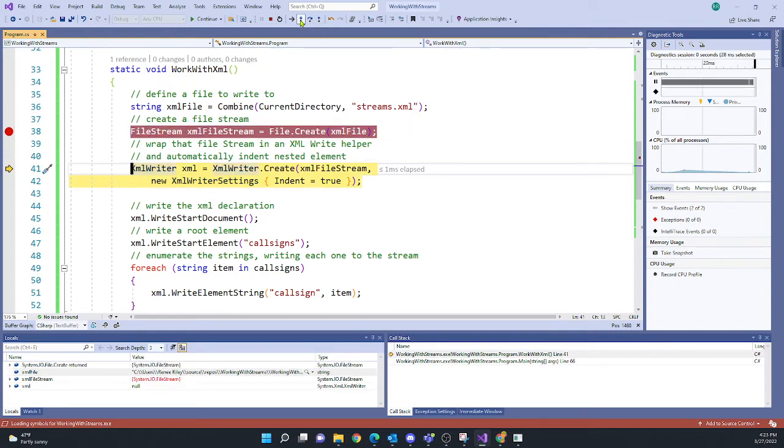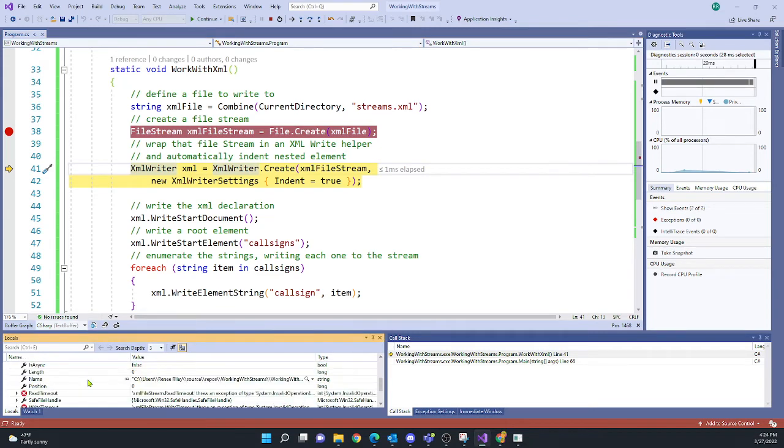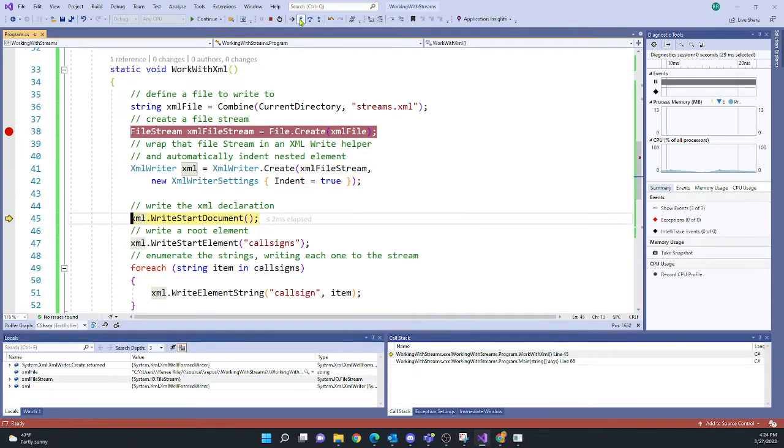Once my XML file is created, I can categorize that as a stream. Sets up my file stream object. I could look at individual pieces of information about my file stream object. And next, we're going to create our writer helper for that stream.